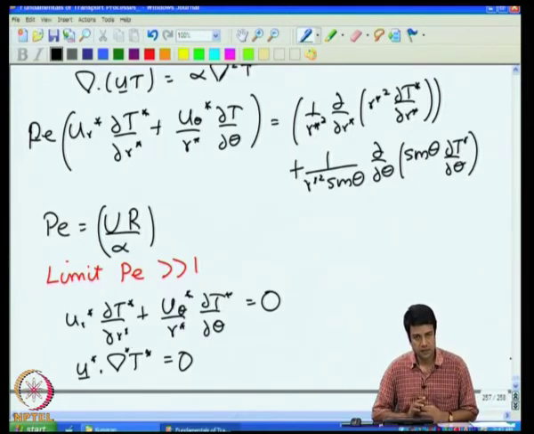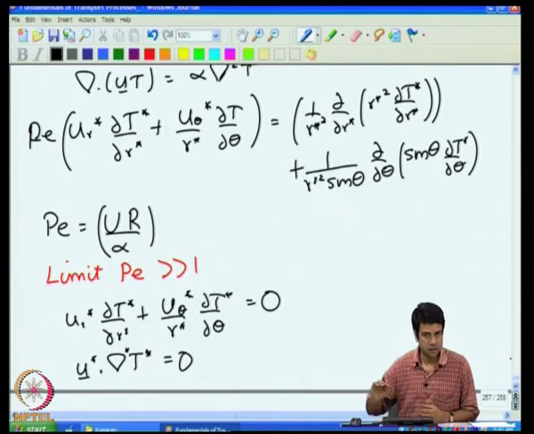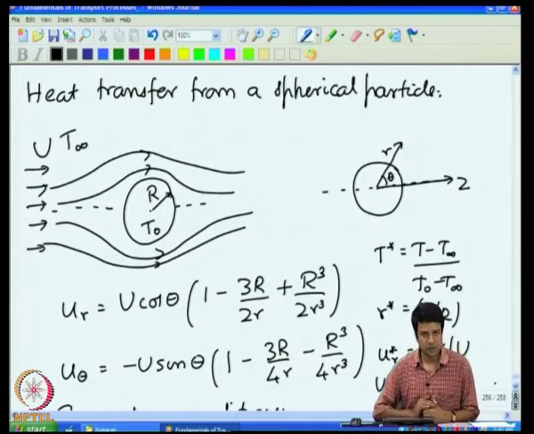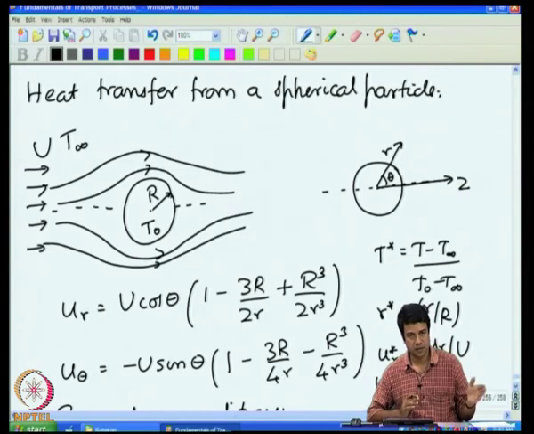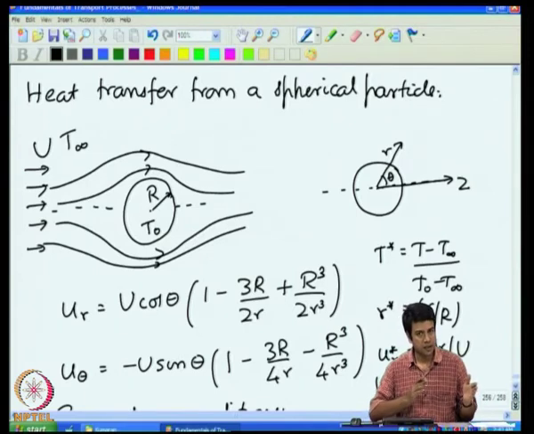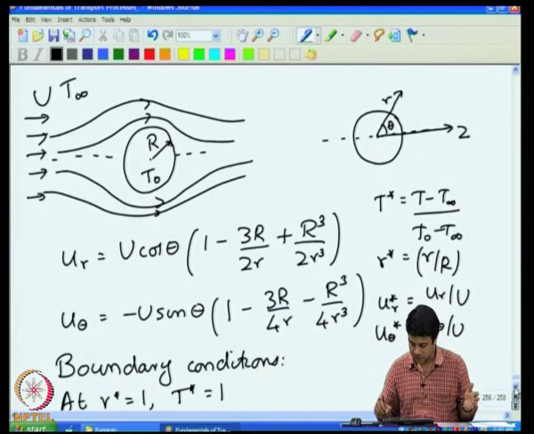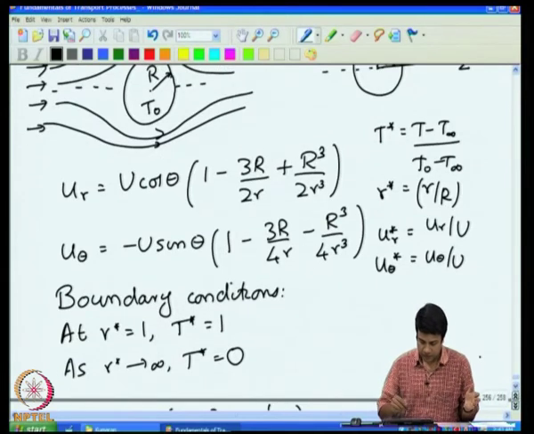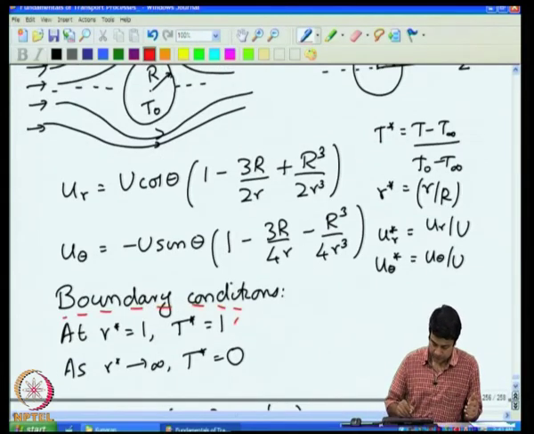So, what this says is that U dot grad T is equal to 0, that means that the gradient of T along the velocity is equal to 0. Temperature does not vary along streamlines. The temperature at the upstream entrance is equal to T infinity. Therefore, if the temperature upstream is T infinity and it does not vary along streamlines, then the temperature has to be T infinity everywhere. So, that is the only solution that you can get. The temperature has to be T infinity everywhere. It cannot satisfy this boundary condition.